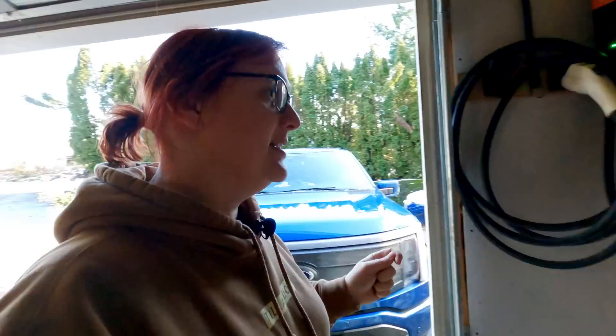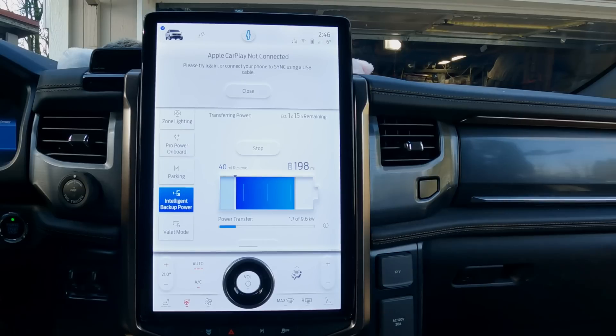On Friday when I tested the system, we were able to also run the hot water heater, so we had hot water, and the sewerage system was working too. Right now, interestingly, the truck is only pulling 1.7 kilowatts of a 9.6 kilowatt maximum — so it's not even breaking into a sweat.